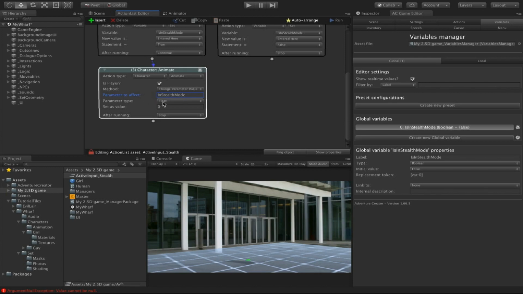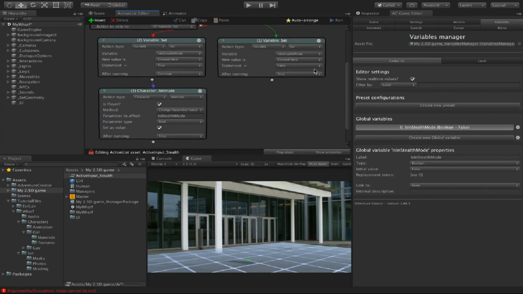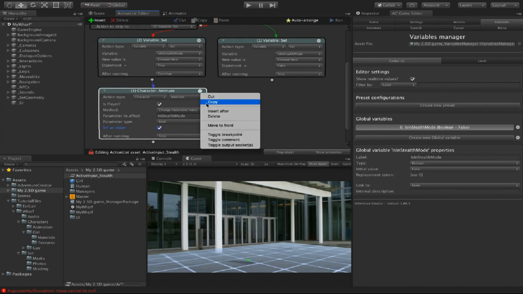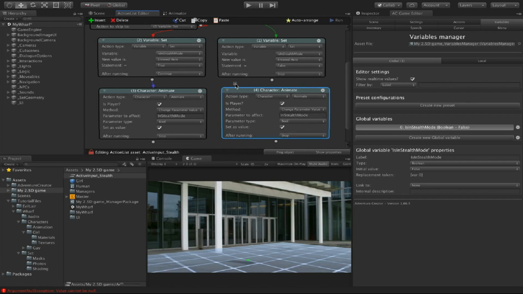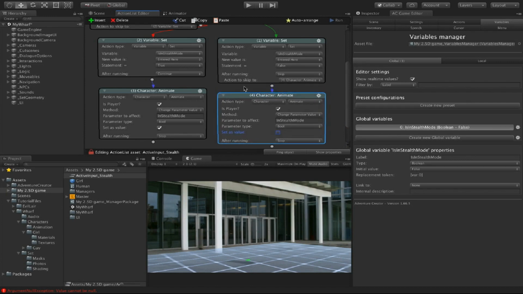The parameter type is a bool, and the setter's value will be checked. So it'll set the value to true. We're going to do the opposite here. So I'll just, in fact, copy this, right click and choose Paste Copied Action. This time I'll uncheck setter's value and connect that with the previous Variable Set.